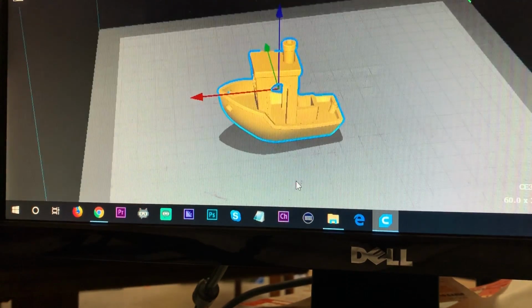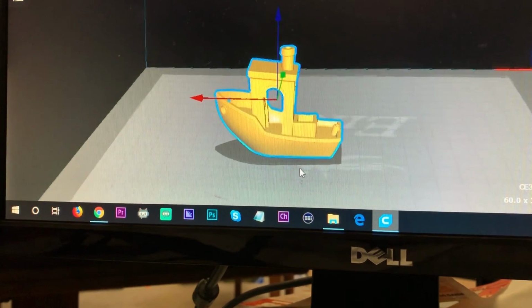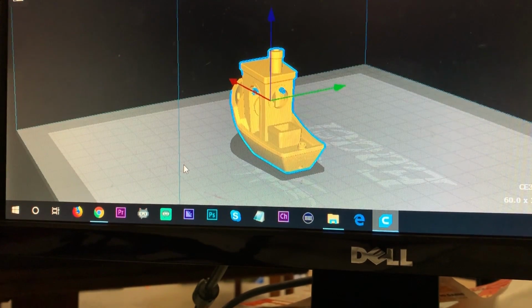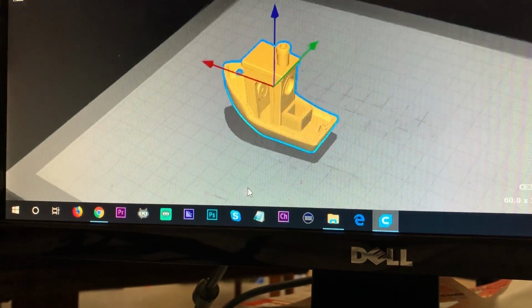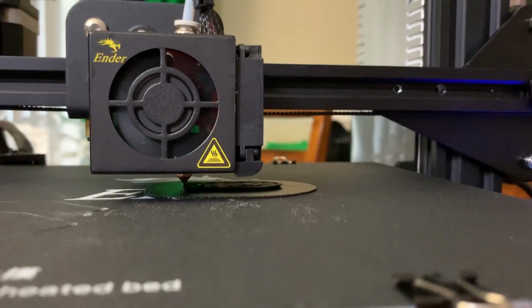But I'll show that a little bit later once I find it again or something similar. So right now we're printing this, and this essentially is a little boat that just tests out our printer and sees how it does, see if it's up to snuff and see if it's performing properly. All righty, so we're rolling. We got the bit of a boat.